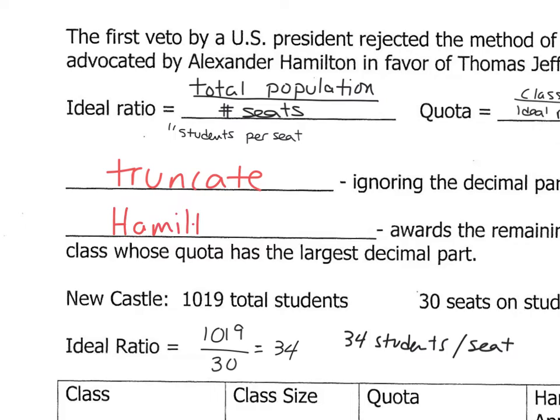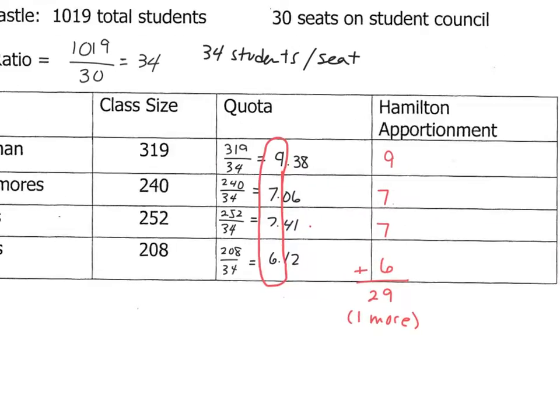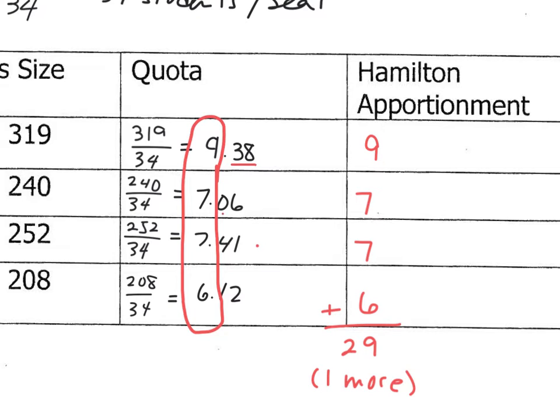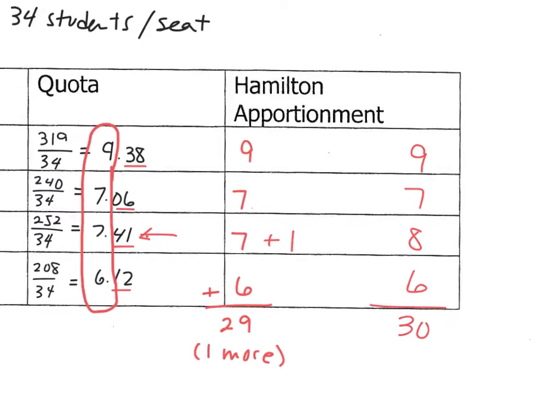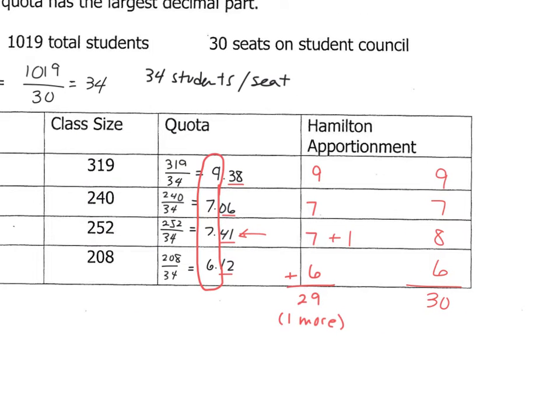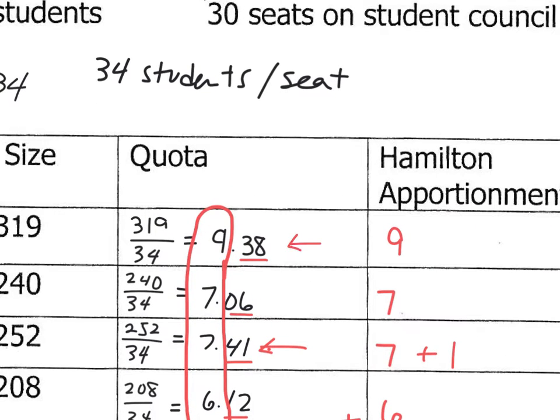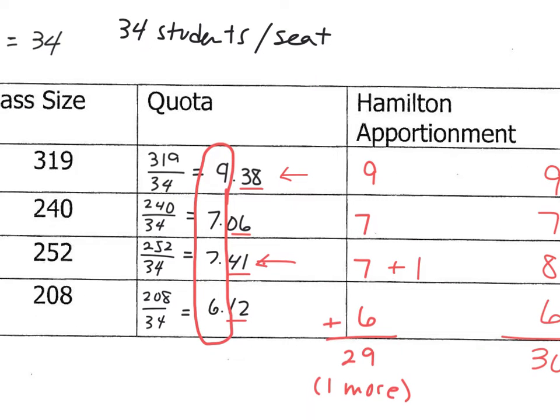So when we ignored those earlier, that was just a starting place. Now I look, okay, 38, 6, 41, 12. 41 is the most, so they get the extra. So my final total here is 8 for the juniors, and now I've given away all 30 seats. If there were 2 extras, let's say after we found our quotas we got to 28 seats, then we'd have 2 extras, and it would go to the top 2, which would be the juniors and the freshmen, because 41 and 38 are larger than 12 and 6. Since we only have 1 extra, then we're done with this problem.